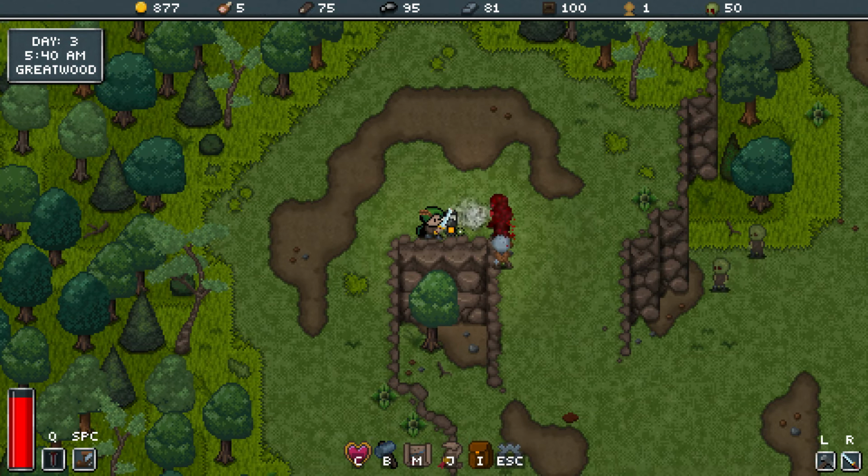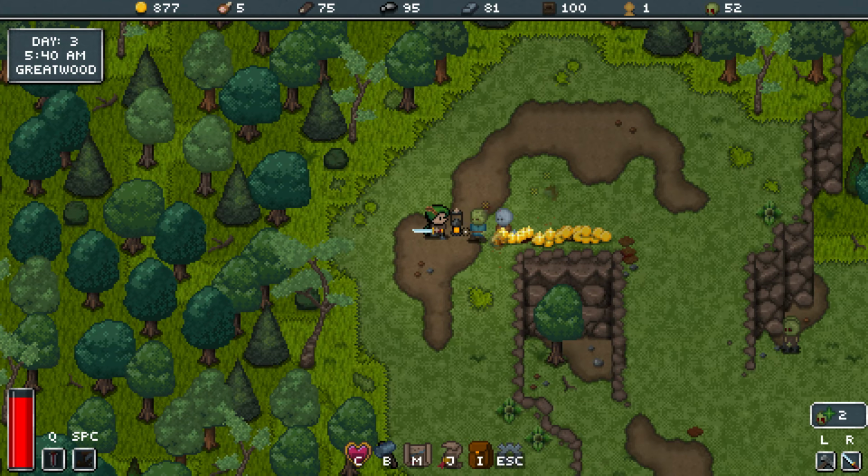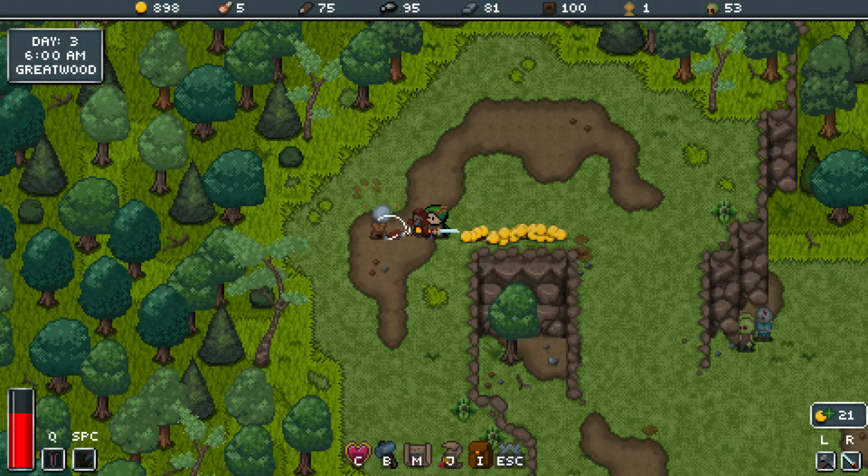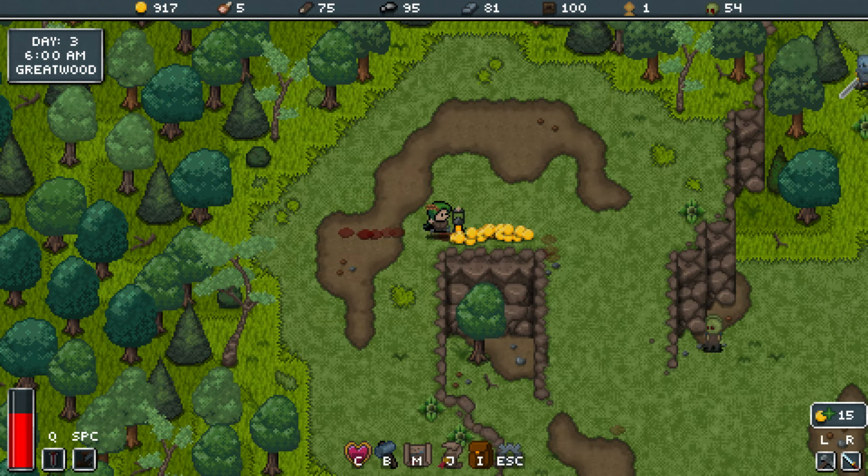And no, I was right the first time. I think the symbol that's next to the zombie heads is actually how many people I have at my base.